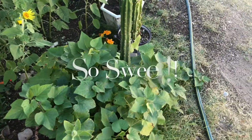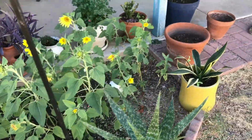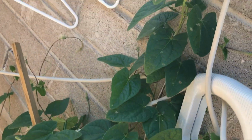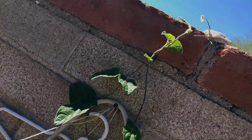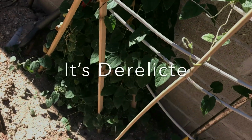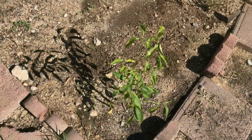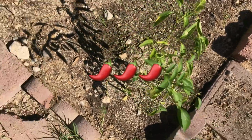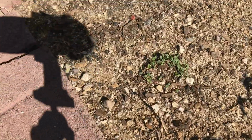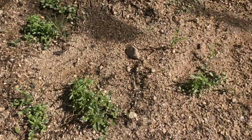Check our sweet potato over here, that's doing really great. Sorry it's windy today, guys, but just take a little look at how everything's progressing. You can see the okra doing really well. Everything's doing good. We got it all the way up to the top. Everything's starting to intertwine around there, and it's going to be a cool little vine. Check out our jalapeno. It's hanging in there. It's got some new leaves coming in down here, so check those out. And then the sprouts are really just coming in here, so those are going to be fun to watch come up.